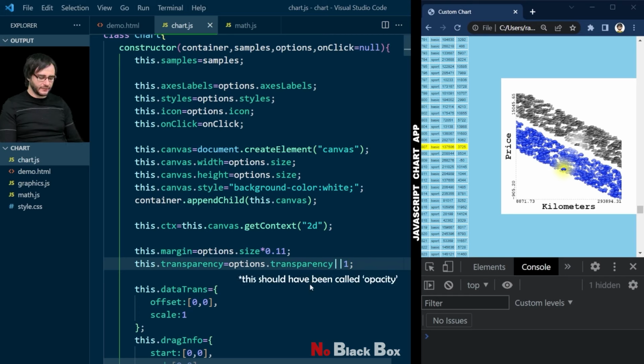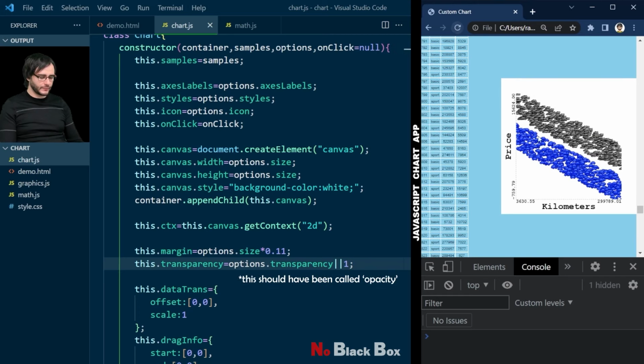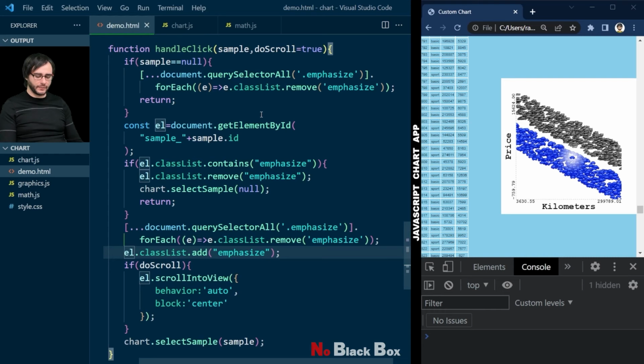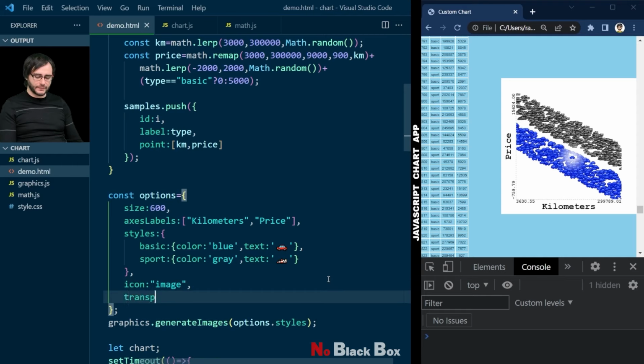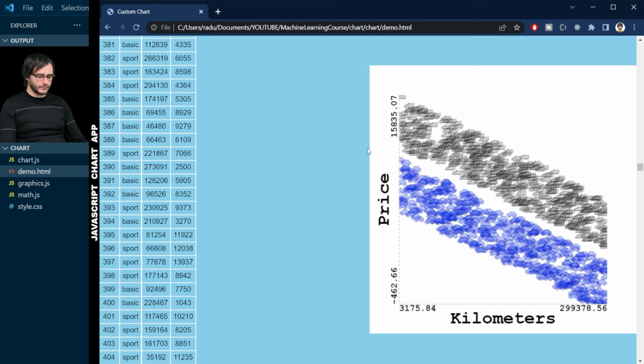So if I'm going to save this and refresh, they are now completely opaque here, no transparency at all. But if we go to demo HTML and pass to the options here some transparency, say 40%, let's save this, refresh, the samples are now even more transparent than before.